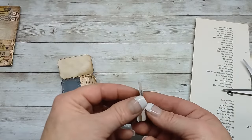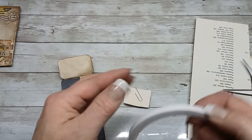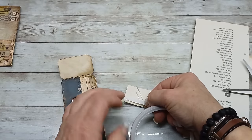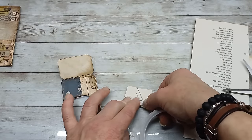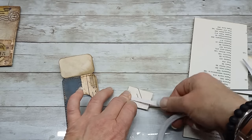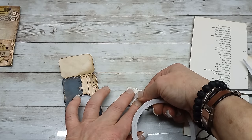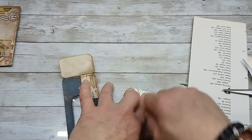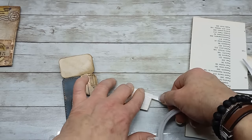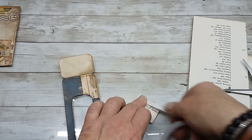And here I can use either double-sided tape and cover around or over that paper clip, or I can use normal glue and put the normal glue around it. I'm gonna be using double-sided tape. I do have just this 1/4 inch double-sided tape, but if you do have bigger, use bigger. Just cover all that. And from the other side as well.